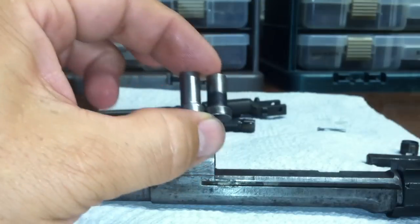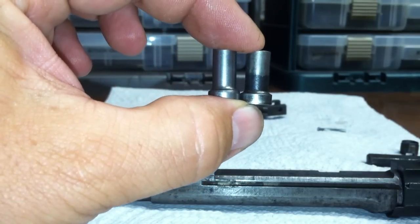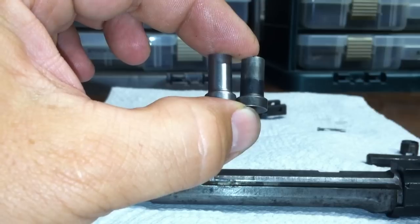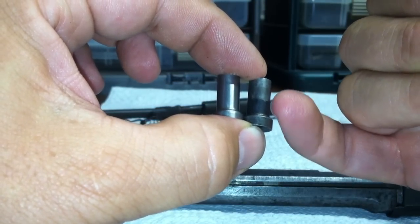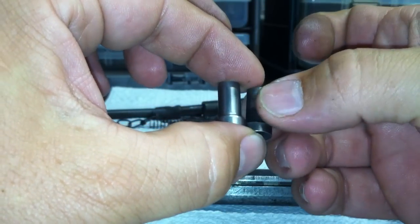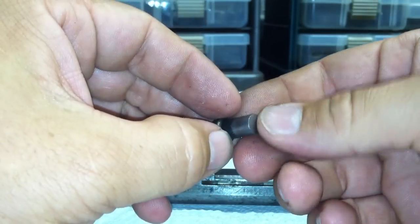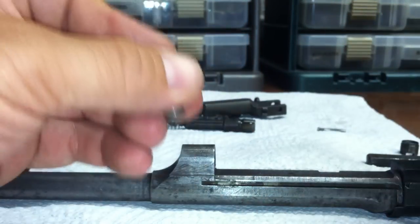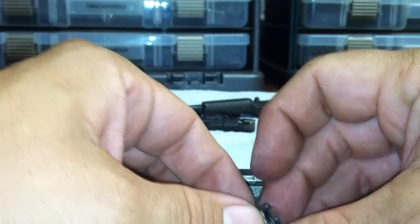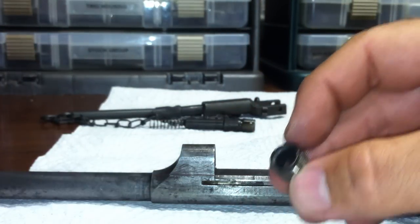The one on the left is new old stock and the one on the right is burnt up to a crisp. If you have no other pistons, clean this one out using a brass brush and penetrating fluid — it'll come off. Check the roundness on both ends; if it's nice and clean and good to go, use it. We'll be installing the Type 2 nut for a little more positive operation.